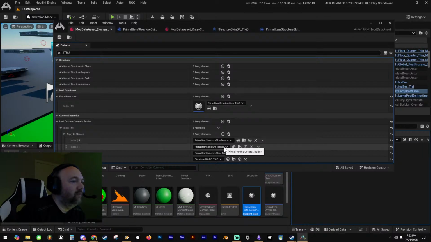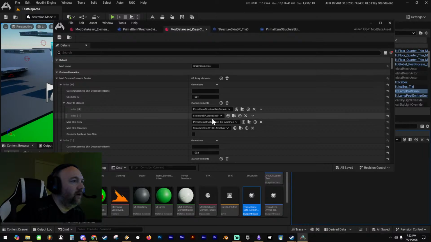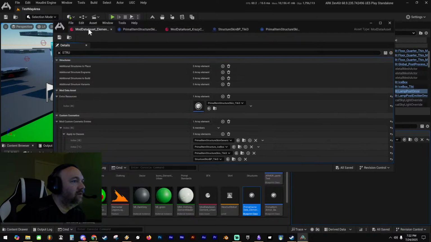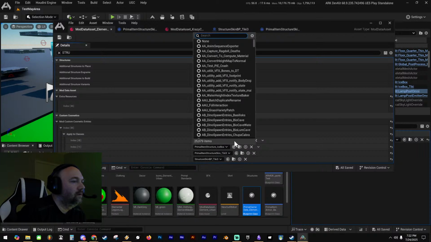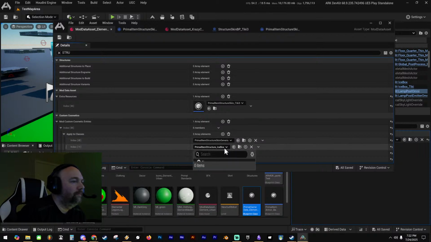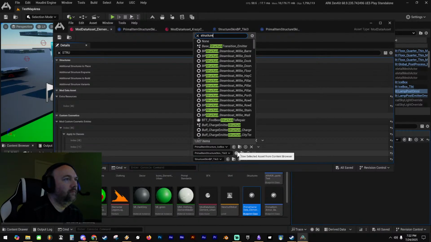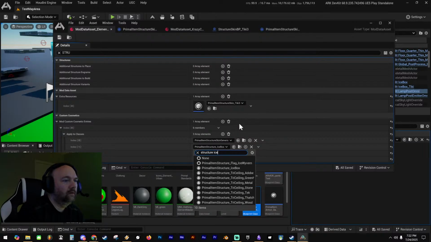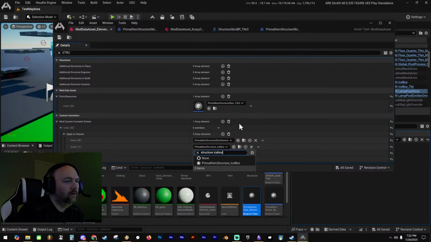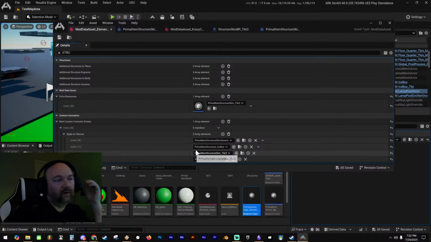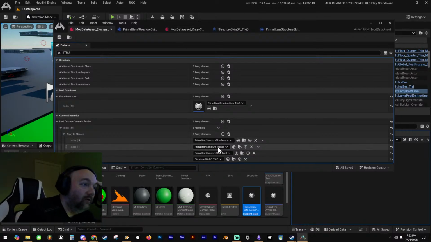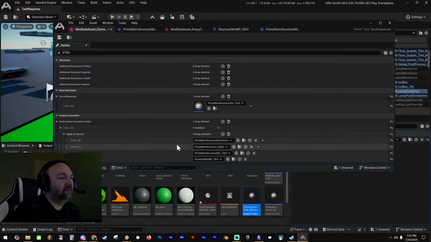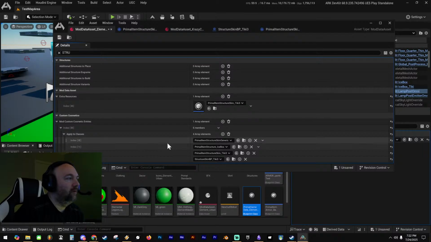This is the item it's going to replace. See, that's not a primal item though. It's a structure, which is why I'm a little confused. But that's all I can find for Icebox. Just that one thing. So I don't know. I have no clue. Anyways, I guess I can add another one just to be safe.